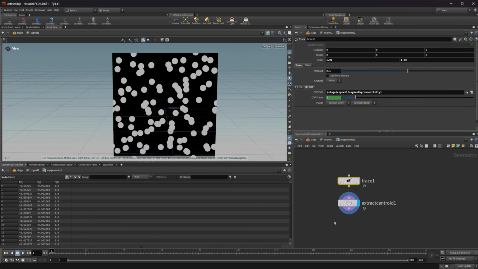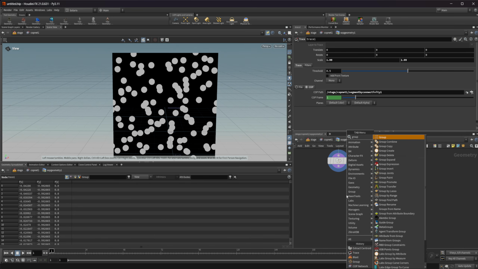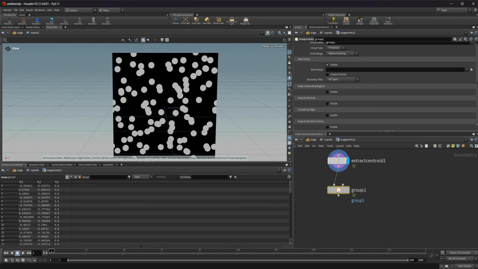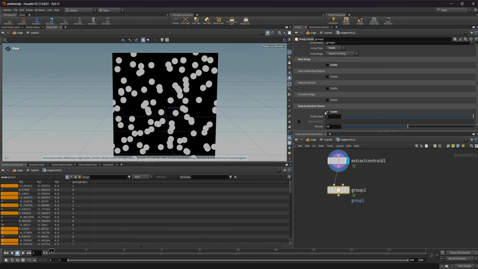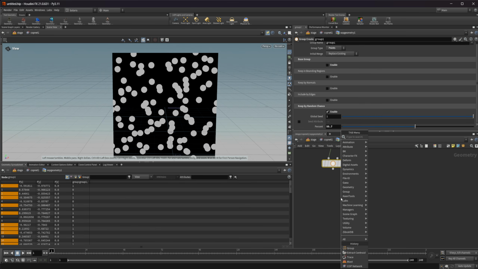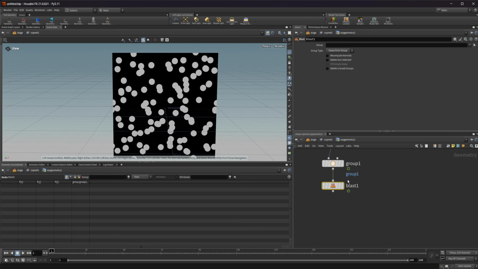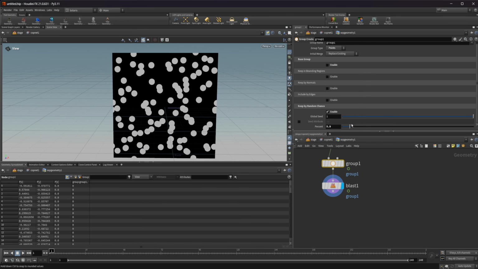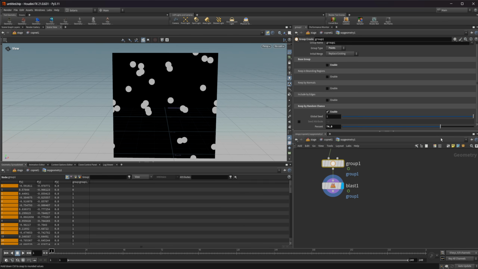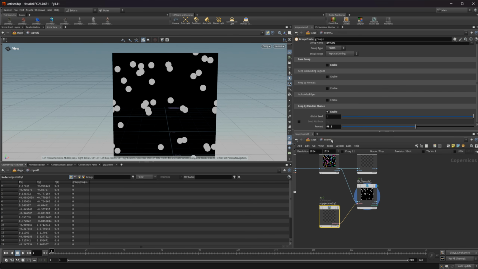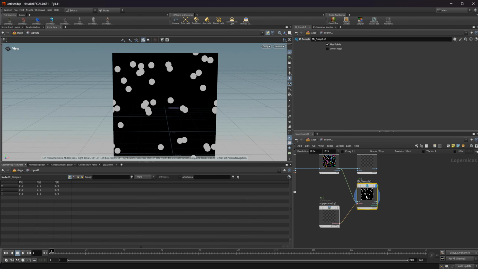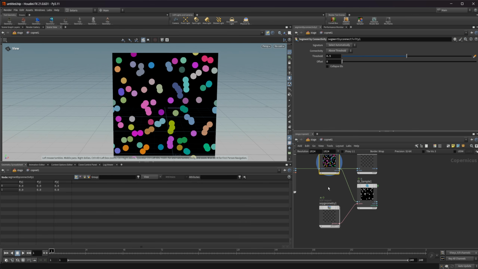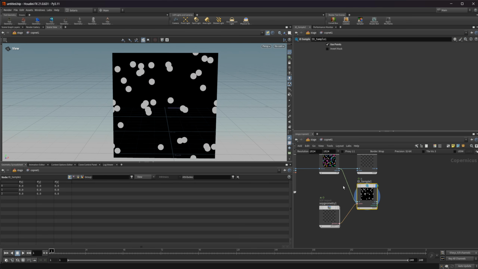So if I jump back in here and do a group node, I can set this to be points, uncheck the base group and do like a random chance here. And then I can do a blast, and we can blast out that group, and we can affect however many we want to delete. So we can do some interesting things with that. As long as we're feeding it some points, it's going to select based off of those points in our IDs there. So, cool things that you can do with that.